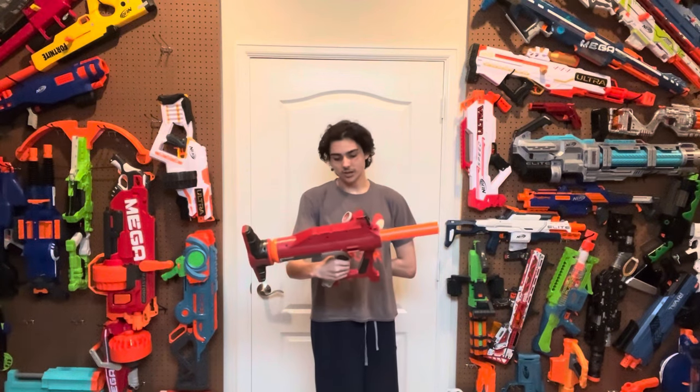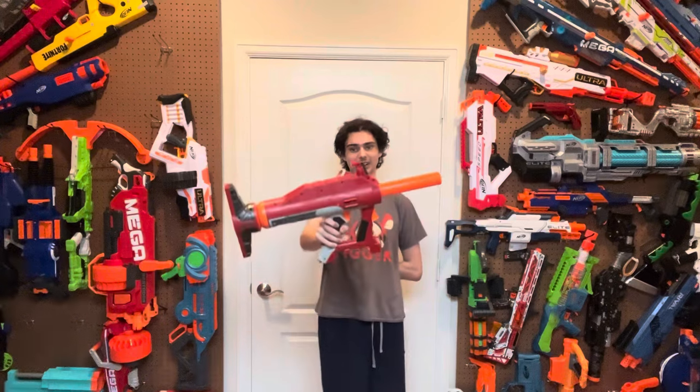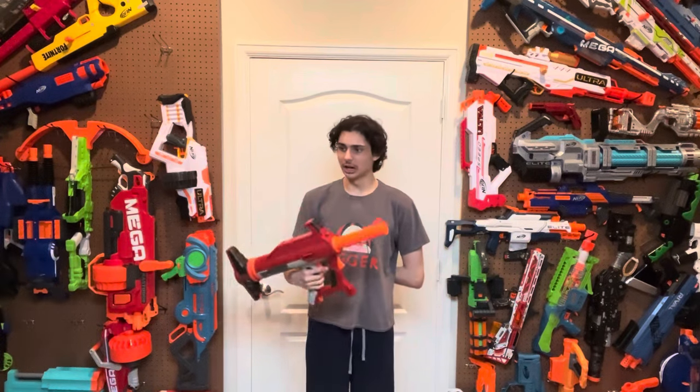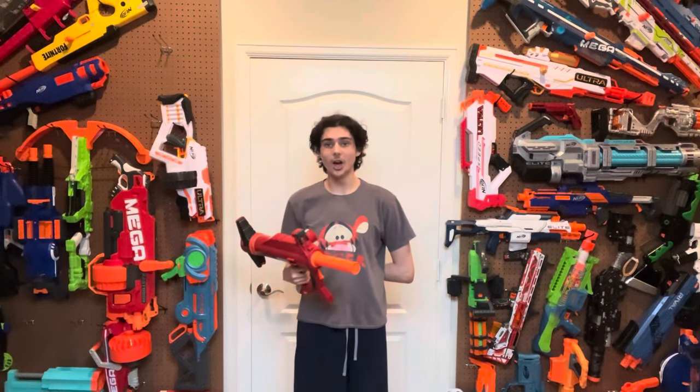The Titan ASV-1. You wouldn't really be able to tell that this thing is a rocket launcher just by looking at it. It looks like some sort of weird SMG-looking thing with a big barrel on it. So you're probably thinking: it's a rocket launcher - what is it supposed to shoot? Do you put a Mega XL dart in here and hold it like this and then it shoots? No. Let me show you the projectile it actually shoots.